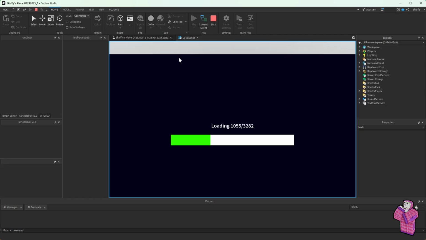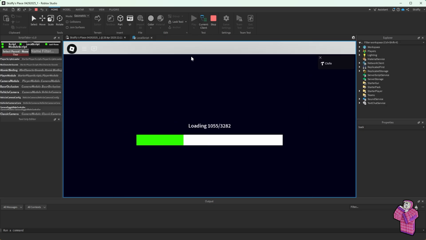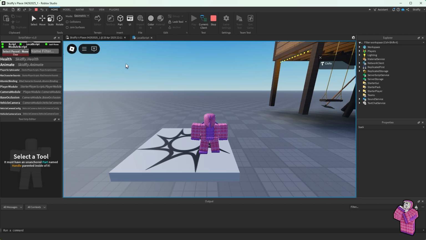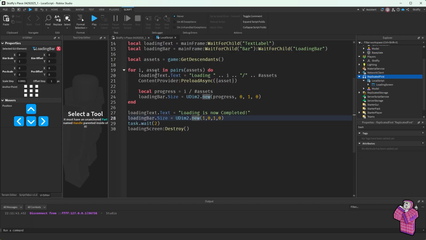But something that we did notice is that there's this ugly translucent bar above the loading screen. And from my understanding, you used to be able to get rid of that bar, but because it has core Roblox functionality, there's not really a way to remove this. There's only a way to edit it. So the way that we can get around this so that our loading screen takes up this complete bar is by adding one line of code.